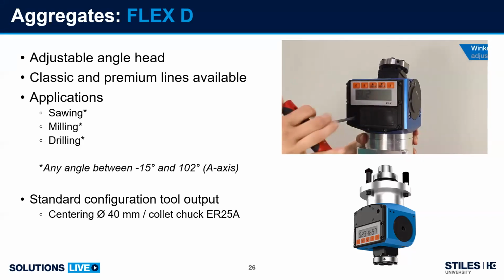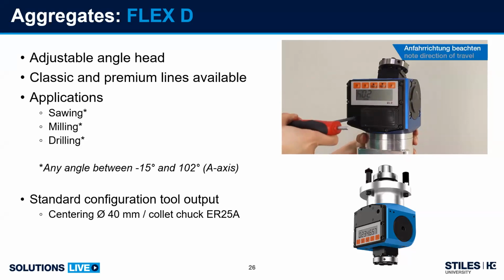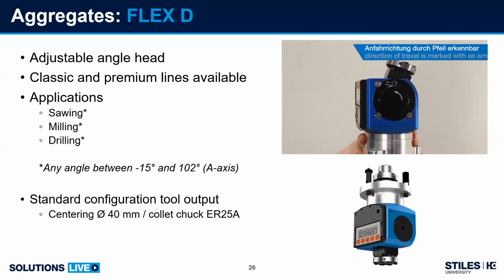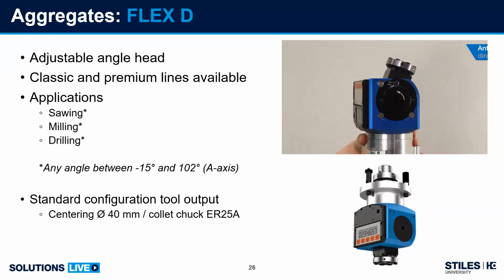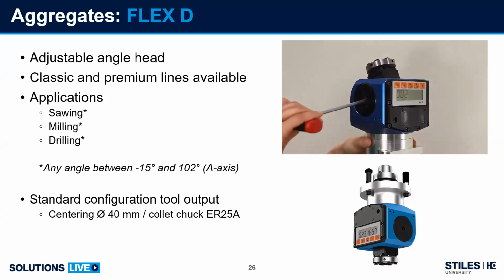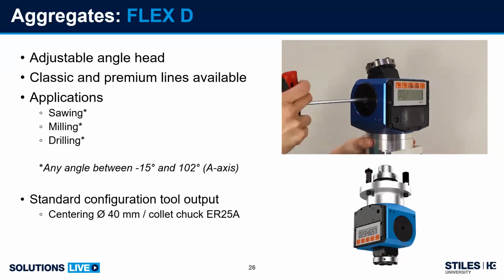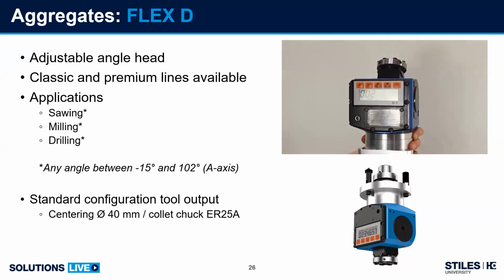Honestly, if it's your first brush with aggregates, this is one that we talked to quite a few partners about. It tends to be their first step into the aggregate processing world, just because of the versatility of the unit. You've got the adjustability, and then you have the versatility with the tool outputs as well. So very, very robust, very versatile units. Great asset is the Flex D.